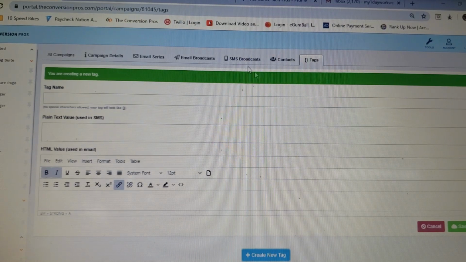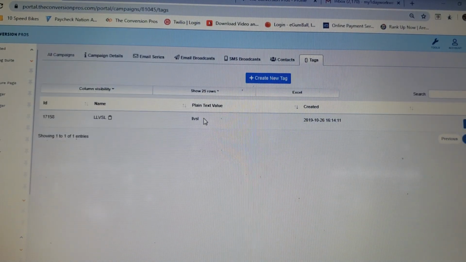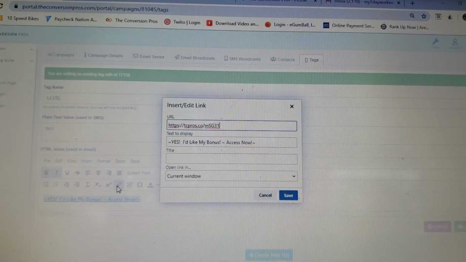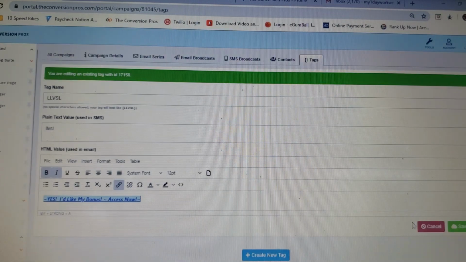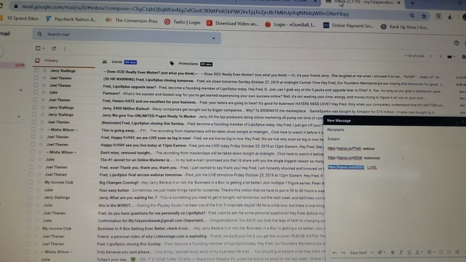Now create new tag. Just created the VSL, right? That's one we did before. Make sure. Cancel. Yeah, we did the VSL. Make sure that's right. See what's in there. That's SG31. Make sure we did it right. Alright, SG31. Okay, cool beans.